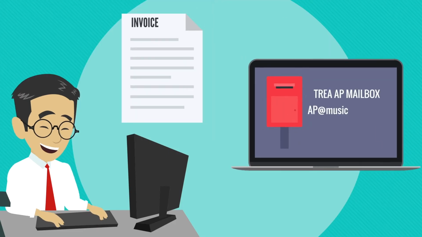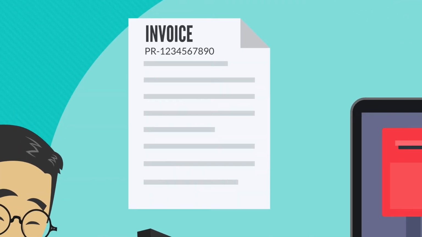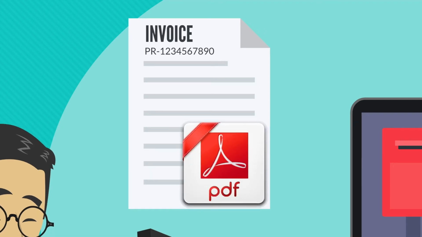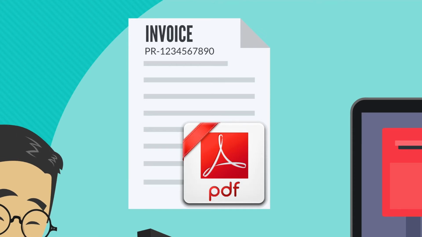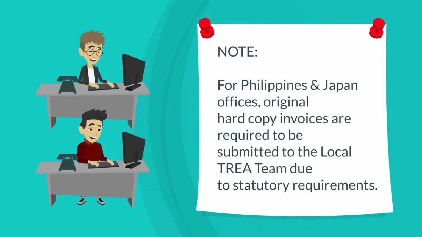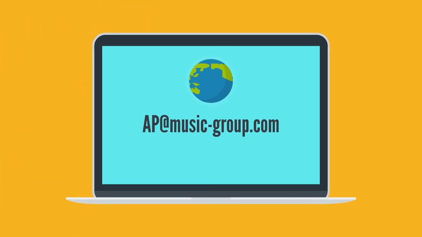ap@music-group.com with a PO or PR number written on the invoice for timely processing. Also, it is important that the invoice is a non-editable PDF format, otherwise it will be returned to the vendor. For Philippines and Japan offices, original hard copy invoices are required to be submitted to the local Treasury team due to statutory requirements. Changes of payment or bank details may also be sent to this mailbox.